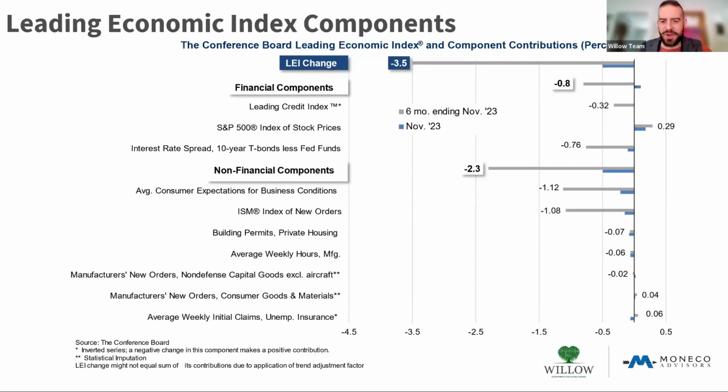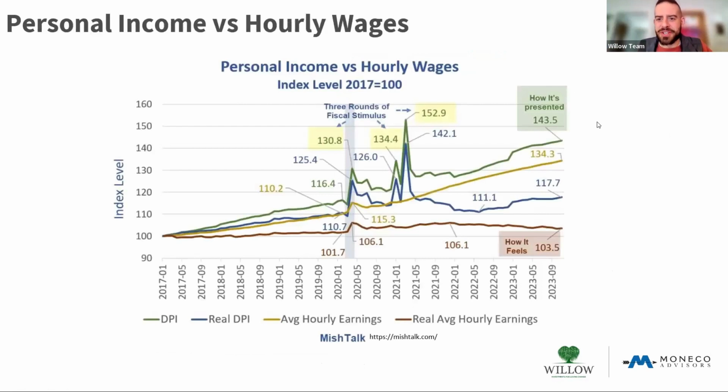All right, let's keep going. We could go on and on about this one. I thought this chart was interesting. It shows how headline numbers are presented. The DPI is the disposable personal income of a person, so it's like that after tax. I think it's after tax. It is after tax. It's how many dollars you have left.